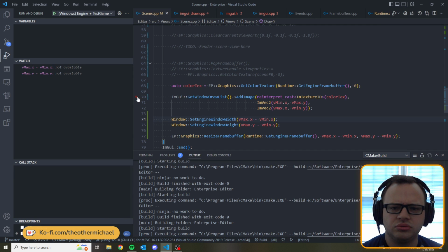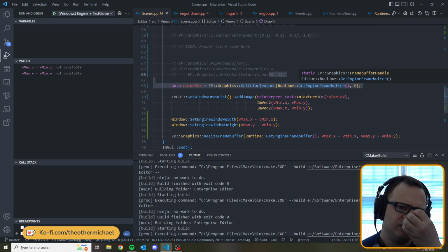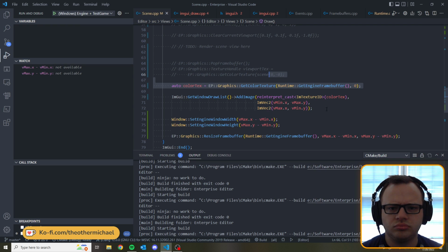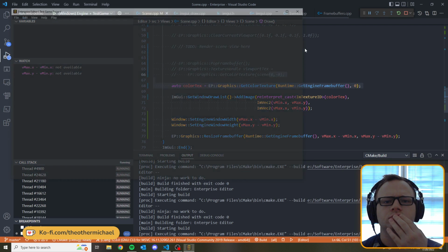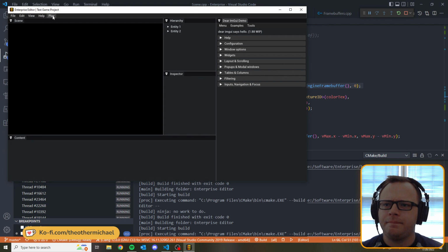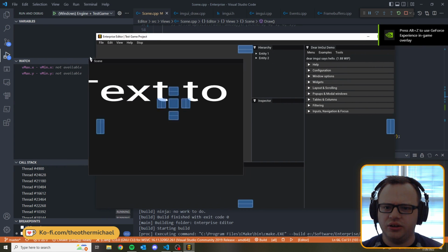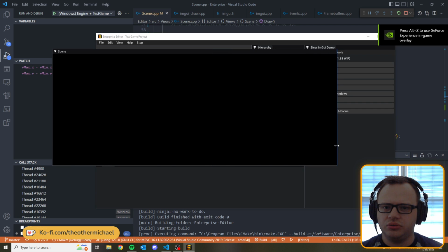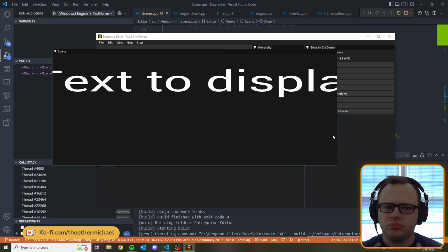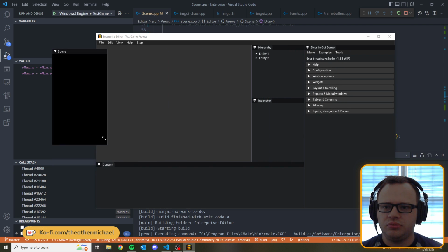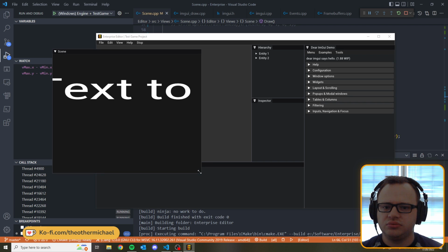So, yeah, I guess I'm just not seeing it. It's not really obvious to me at all where the issue could be coming from. It does seem to be failing to resize correctly.